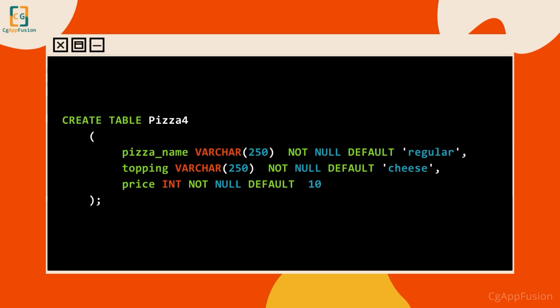It's always preferred to use not null with default, because when we are creating a column with a default value, it means we're not expecting a null. And if we don't have not null in our column, then if we accidentally get a null value in our database, it might mess up our program.